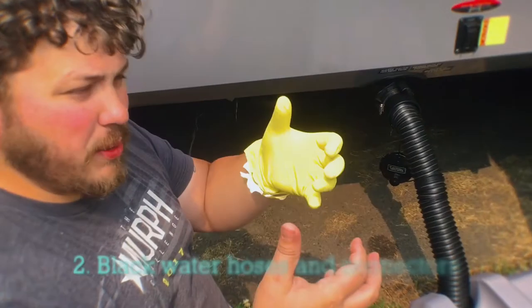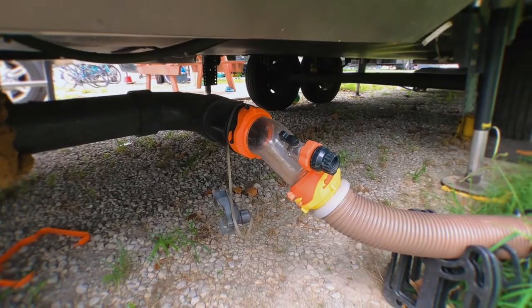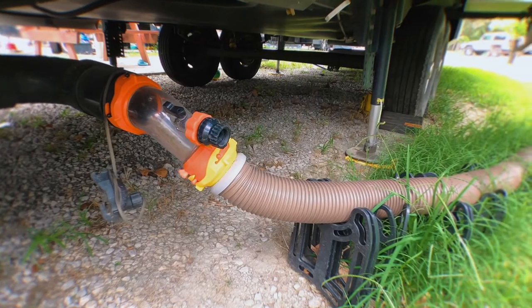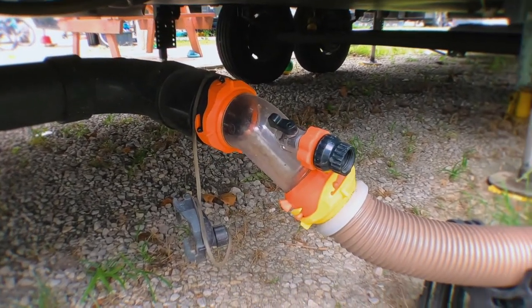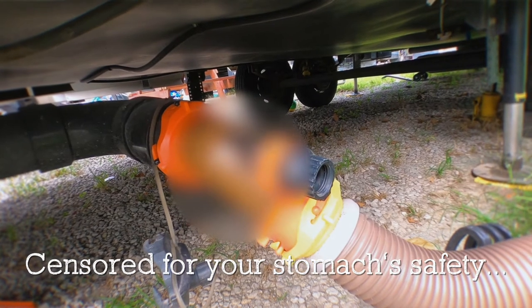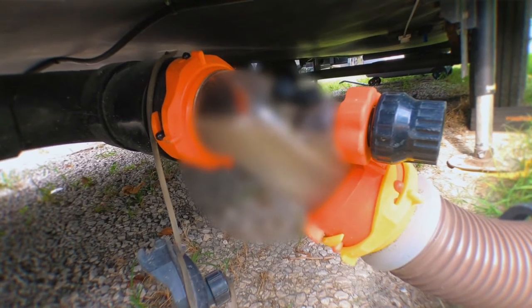Number two is a fun one — your black water hoses and taking care of all the waste in your rig. This section is important because it's the sewer, and at some point those tanks get full and you're going to have to do something about it. You'll need hoses to go from your black water tanks to the dump. Most RV parks have sewer hookups right in the campsite, but not all of them. Along with the hoses, you'll also need adapters. We found a clear elbow is actually pretty key because it allows you to see when your tanks are actually clean — if you can't see the color of your black water, you don't know if your tanks are really clean. Most new RVs have a flush ability, and you will need a garden hose to push in fresh water to rinse out the inside and get all that nasty crud unstuck from the walls.